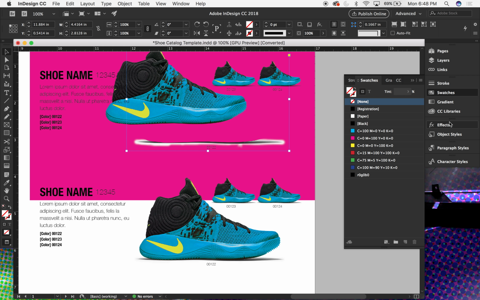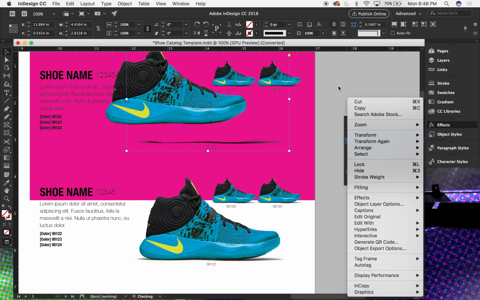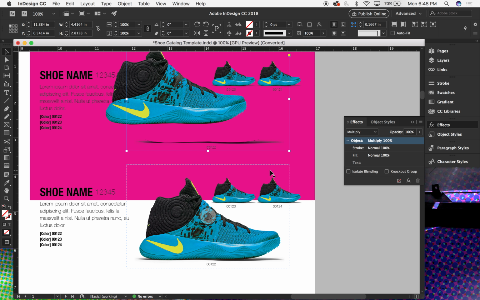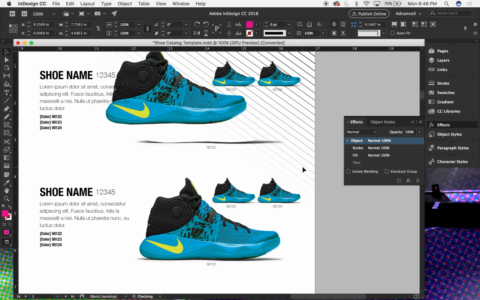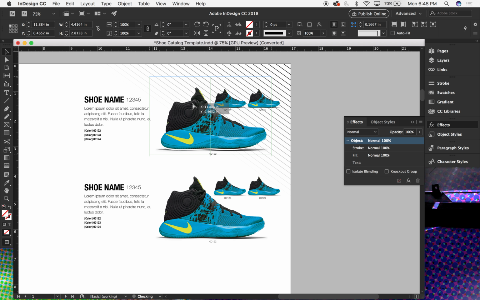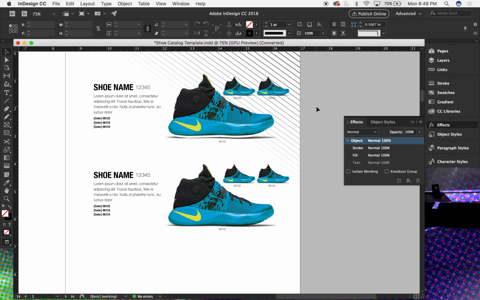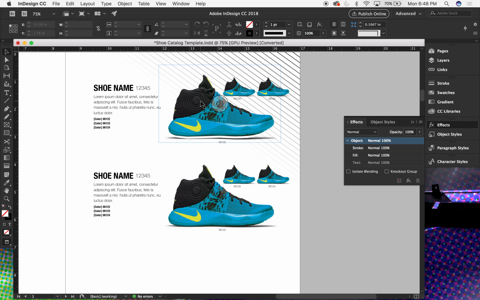Anyhow, again, I'll click on that shadow, go under effects, and then hit multiply. And then you can see now, whatever background I put there, it's going to be nicely overlaying over the back. So this is a really simple example, but again, it's all part of a broader conversation. All right. So let me get rid of that.